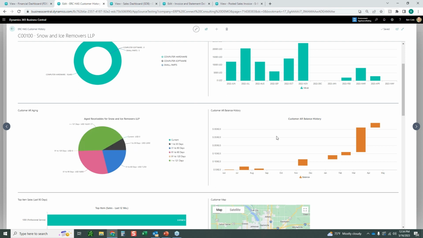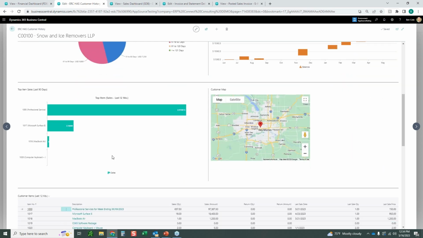Of course, drill downs with that. What are their balance trends over the last 12 months? You can see that's kind of rising. This gives you some quantitative data that you can then take back and do some qualitative analysis on, to take this data and make decisions, right?